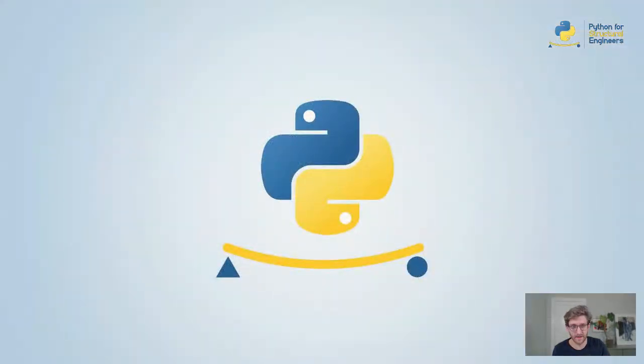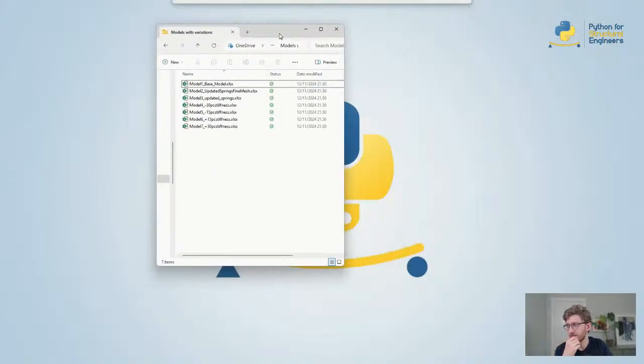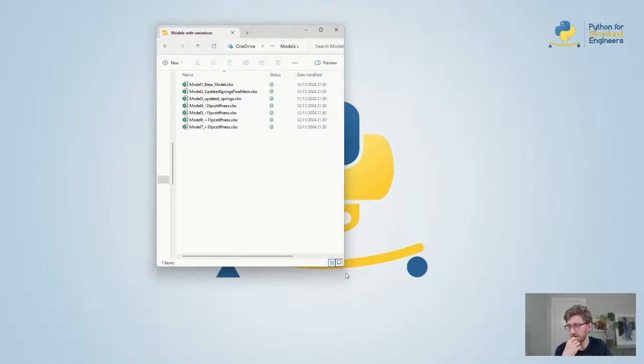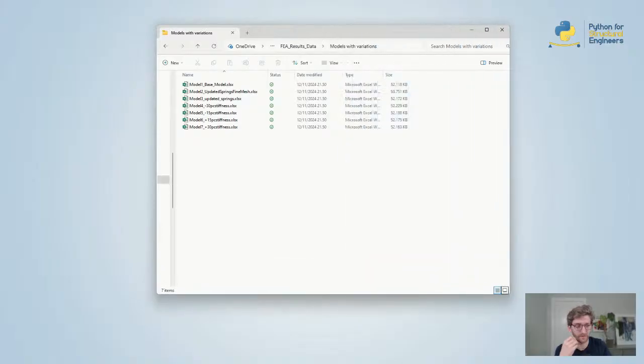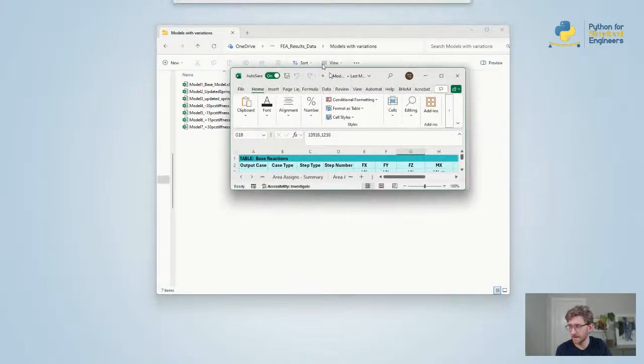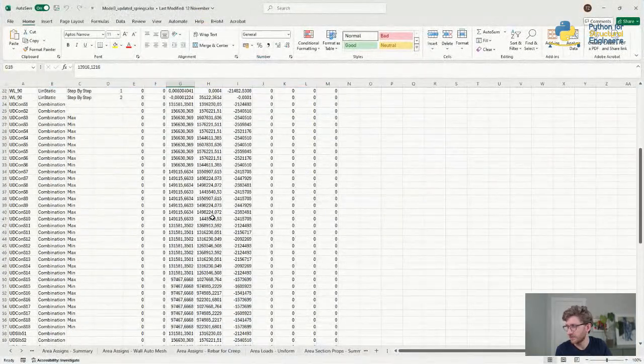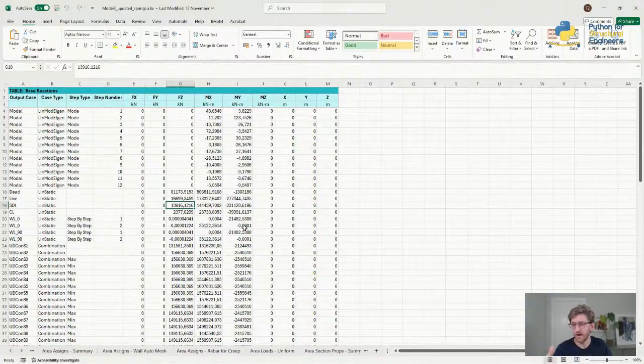So let's say that you have now done some of these text file edits. You have created a lot of different models. And I know I'm not sharing anything on the screen right now. And now you have a folder that looks like this. This could be output files from your project history. So files that look like this: analysis files. For every model you have, you output all the analysis data.